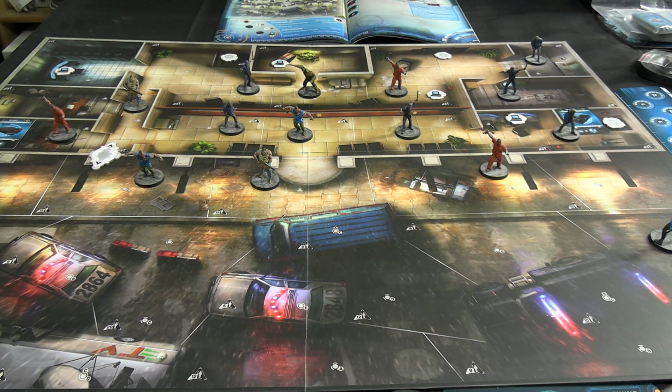Today, for the first time I think in the series, we're on the bank map, the fourth of the four maps that come with the base game. And we are doing the scenario from the core scenario booklet called A Golden Opportunity.